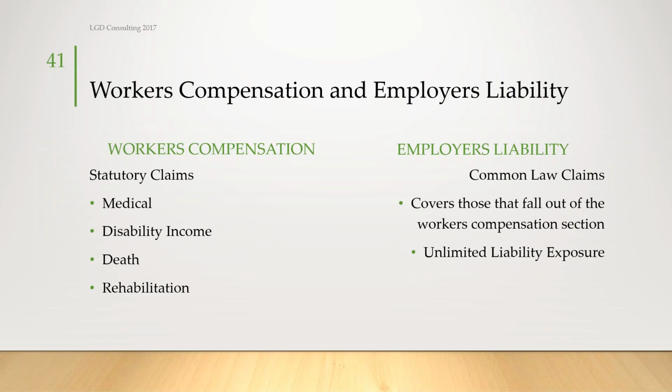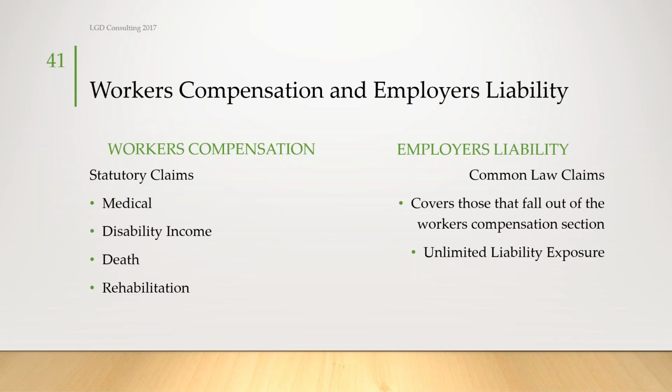Now, section 2 is employer's liability, which protects against common law claims. And as you can read here, it covers those people that fall out of the workers' comp section of the policy. So I typically help explain this: let's say we have a doctor at a hospital and they contract a rare liver disease. They go home and they give it to their spouse. Now, the doctor would be covered under workers' compensation because they're employed by the hospital, but the spouse wouldn't be. They don't even work at the hospital. But then they get it from the doctor who got it from their work. Well, that means that spouse could file a claim against the employer's liability section of the workers' comp policy, and it could cover their medical bills.